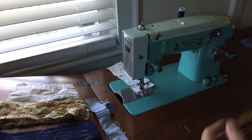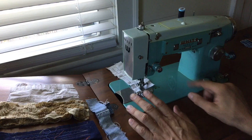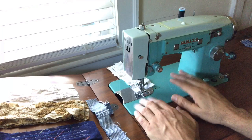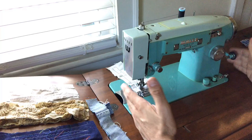It's a gorgeous cherry table, and you'll notice that this machine is turquoise. It's a two-tone, and turquoise is often associated with the 1950s, but one of the reasons you still see it is it was such a popular color, say from the mid to late 50s, even in 64, you were still getting consumer items in the color. So by the 60s, the White Company, which I guess was the largest competitor to Singer, they were making their machines in Japan. This one was made in Japan.